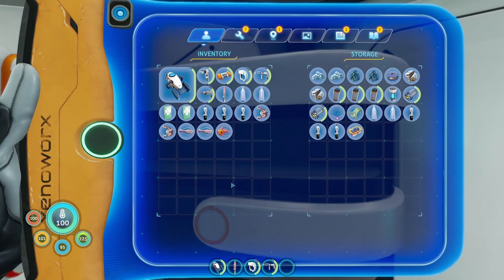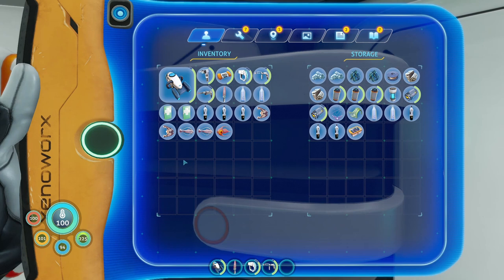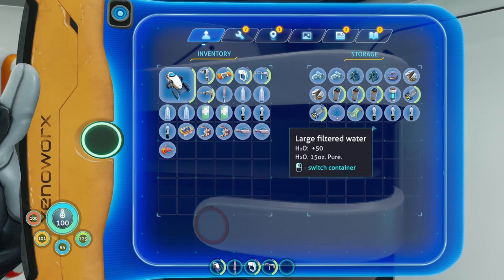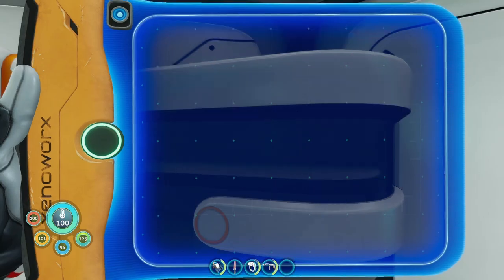Gotta drop that, I said. Just let it rot in there. Cured Arctic pepper. These are cured. So we have 1, 2, 3, 4, 5 pieces of food. Just hit my arm in there. We got a bunch of waters. I think we're sitting pretty good.